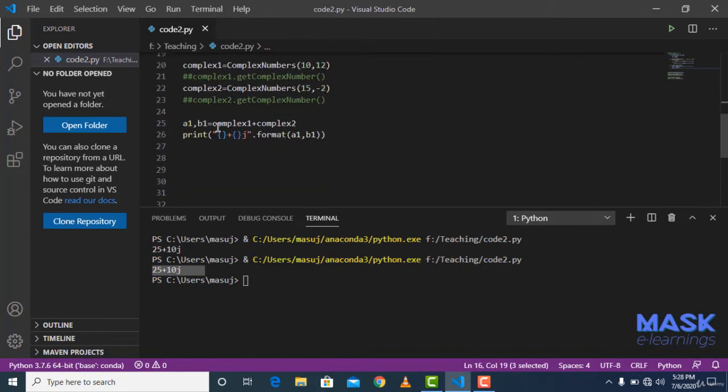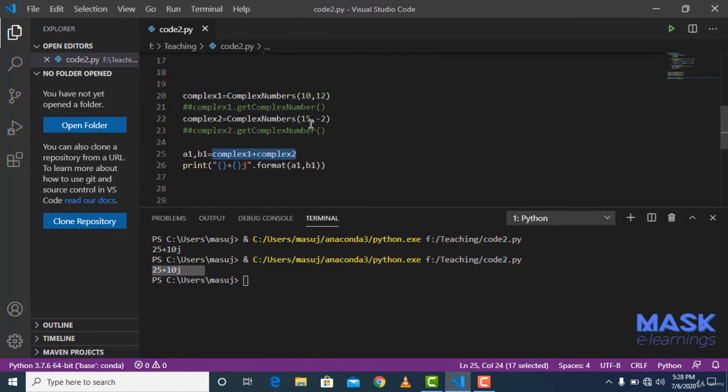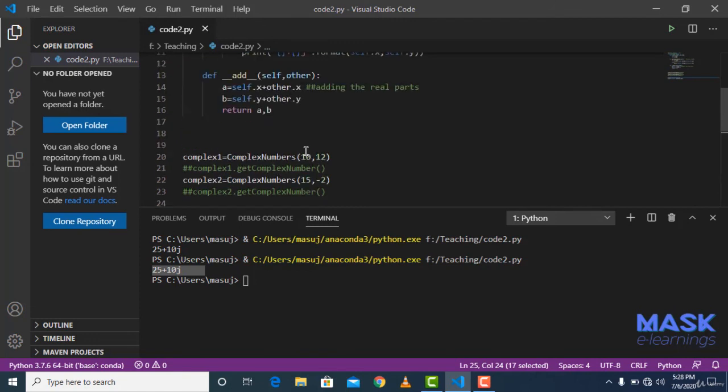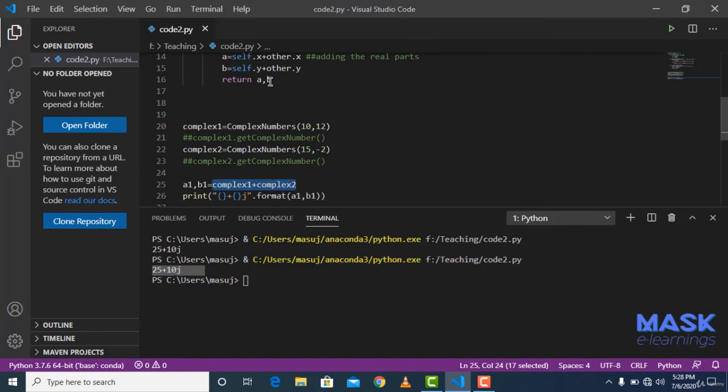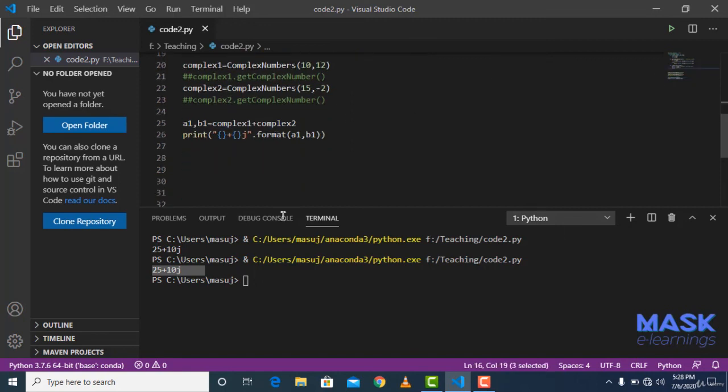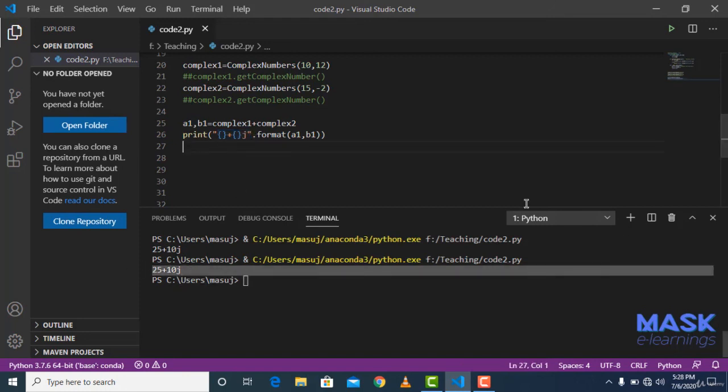So complex 1 plus complex 2, if you use this statement, will return 25 comma 10, and I am storing that in a tuple pair. a1 will have 25 and b1 will have 10. So I am printing that 25 comma 10 in the format which I wanted. That format is getting printed, 25 plus 10J, using these placeholders, right?